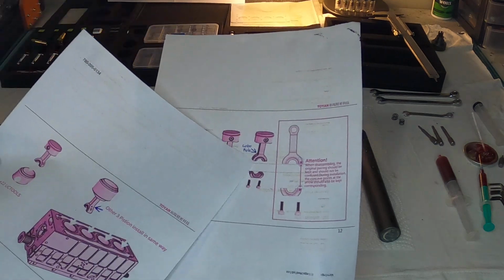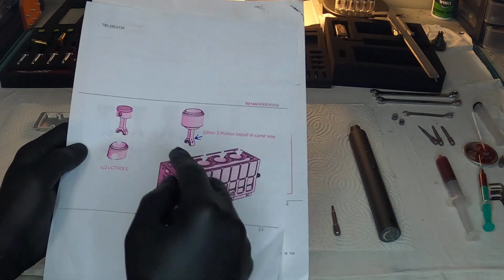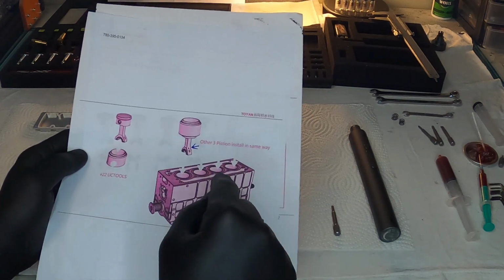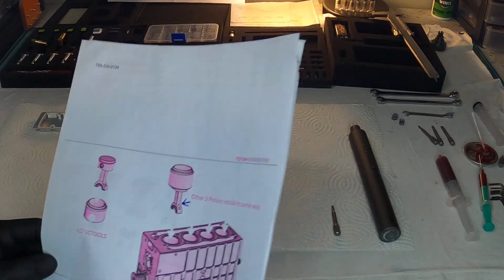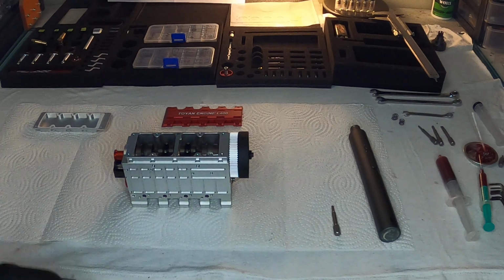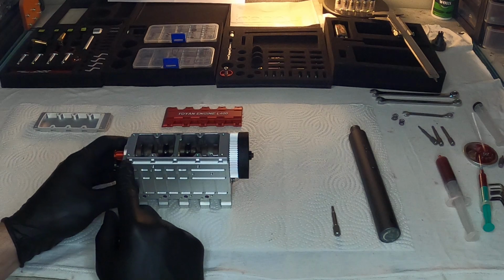So if you're looking at this picture there, and you look at how this is placed, well, those two marks are towards the back of the engine. There's the front, and the oil hole should be facing the carburetor. I just wanted to point that out there. I've noticed some guys putting them in so that all the marks are facing the front of the engine, and according to the instructions, that's wrong.